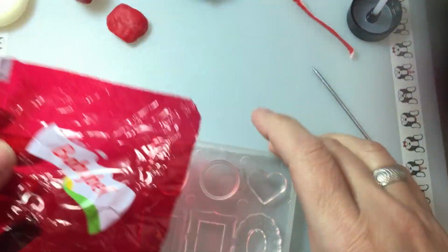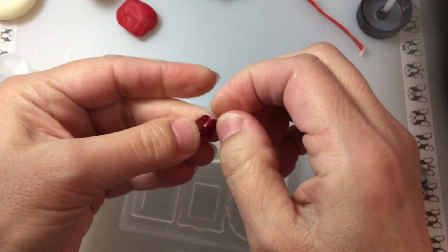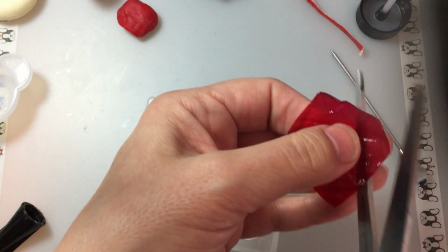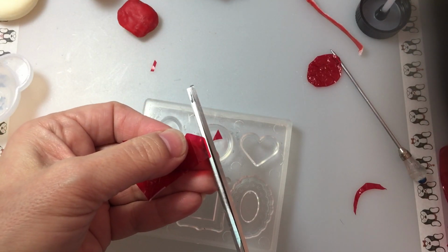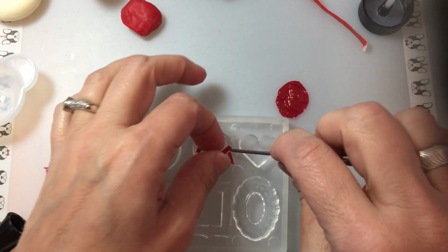So this is film, so you can cut this out. And the fact that it's crinkled, you can actually crinkle it a little bit more. This has a really cool effect in resin when you have crinkled film. I'm just going to do this really fast and try to get a circle that will fit. You can cut this in strips. You can make confetti out of this, and then you can just lay it in your mold, put your resin in and cure.